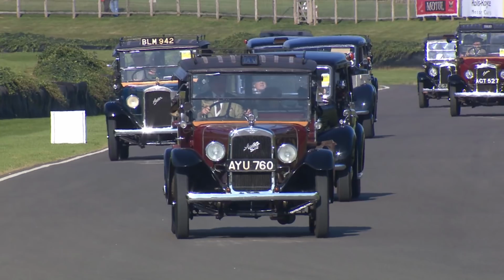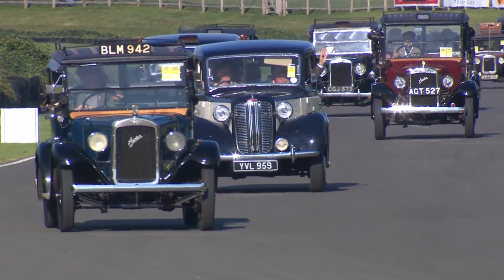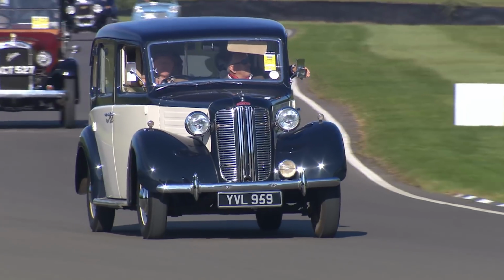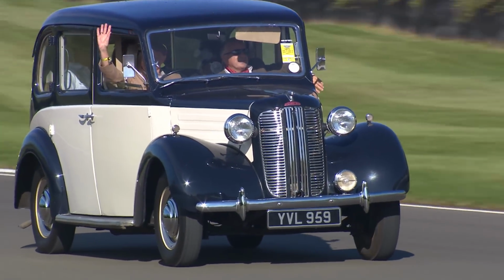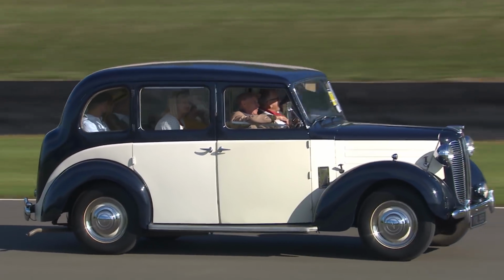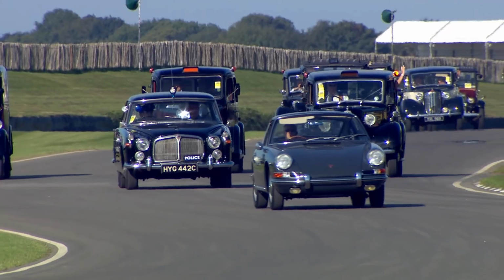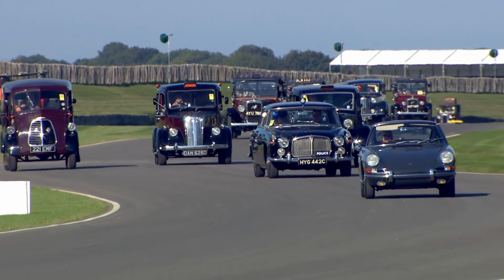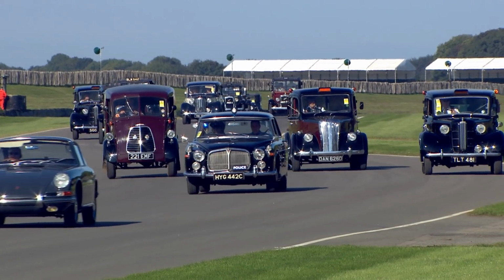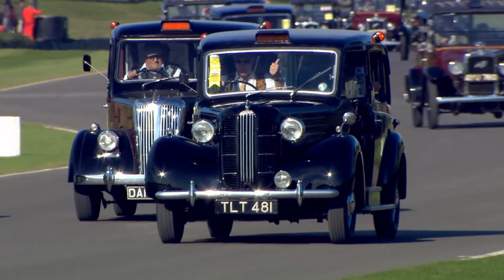A whole host more V8 Fords and Chevrolets on track during the course of the day, making an awful lot more noise and a fairly large amount more horsepower as well. A great opportunity for the owners of these vehicles to come down to Goodwood and blend in seamlessly. There's not too many places where you'd walk past a Beardmore taxi and go, oh, it's another Beardmore taxi. Anywhere else, it would absolutely stand out. But here, somehow, it just blends in perfectly. And again, hats off to everybody at Goodwood for producing yet another astonishing backdrop to a weekend of motor racing activity.